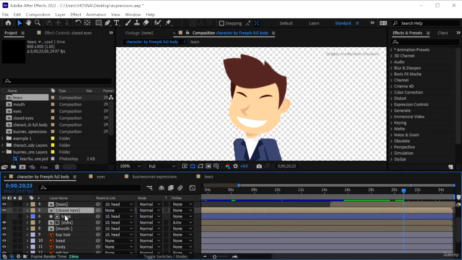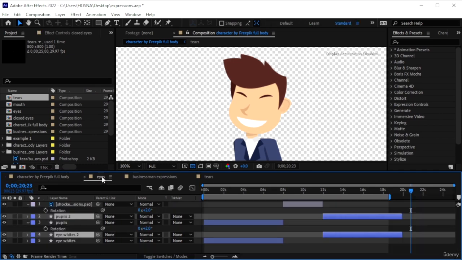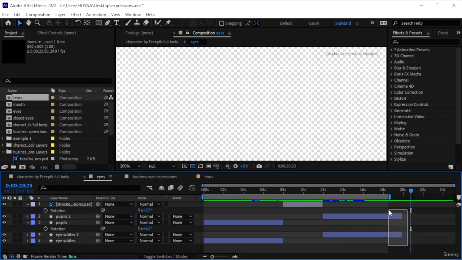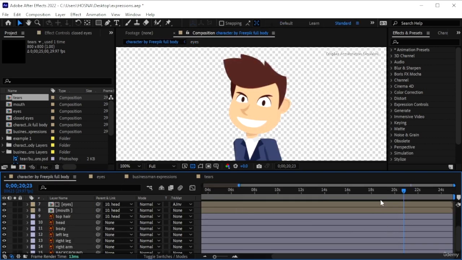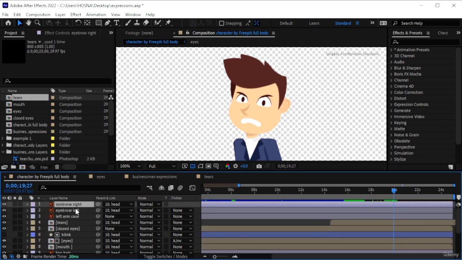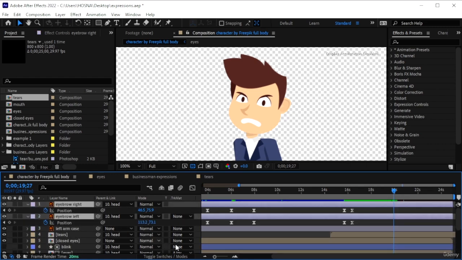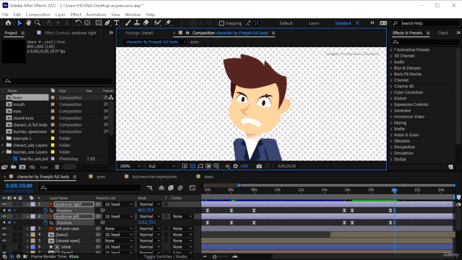It's over. Now for the eyes, we need to go in the eyes because we didn't continue it to 24 seconds. So just expand that all the way to the end of our animation. He's going to need his eyes no matter what. He was upset here, and around 20 seconds, we're going to get the eyebrows again. You can see how big of a part the eyebrows have in these types of facial expressions. Make a keyframe before 20 seconds, and then we're just going to bring them up to where they were.